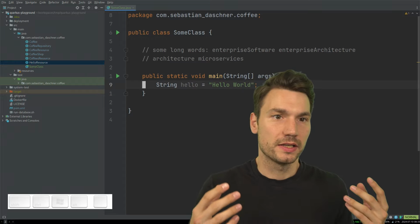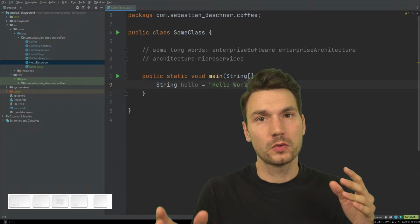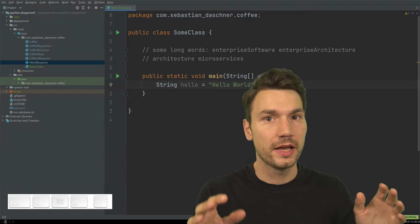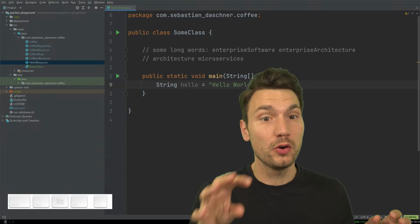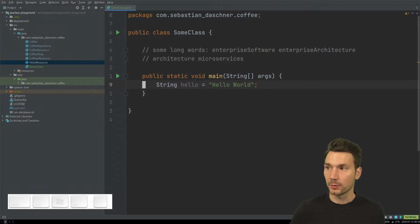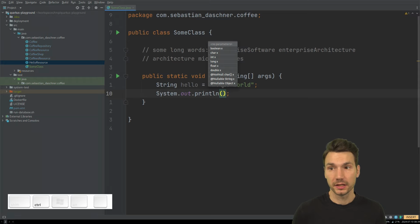And this is just the idea that I'm coding here and I have my window in front of me and I don't want to switch the context too much. I basically want to stay in that current code file and just have a very quick tooltip lookup of what I'm trying to do. So for example, if I say I would like to invoke something here, a system.out.println, and then I want to see which method arguments or which overloaded methods of this print line are available, and you can do this with Control P.